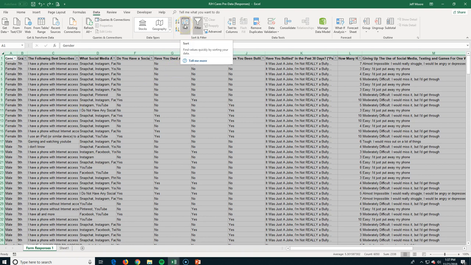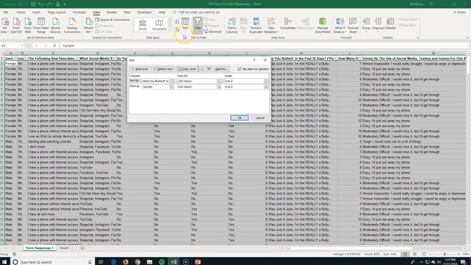We can also do some sorting. We can either sort alphabetically from A to Z or from Z to A, numerically from 1 to infinity, and then in the reverse. Let's sort, and we're going to use a couple of different levels here. I want to first off sort based on who they are. So we're going to go with the gender, and then I have to add a different level, so I'm going to then go on their grade. And let's go from A to Z, so we're going to have females, then males, then we're going to have 7th, 8th, and 9th graders.